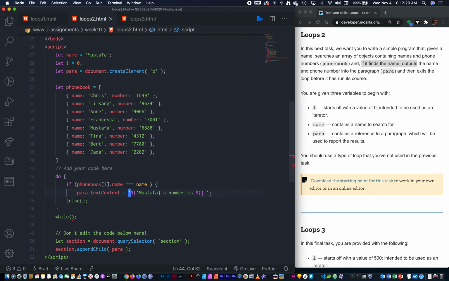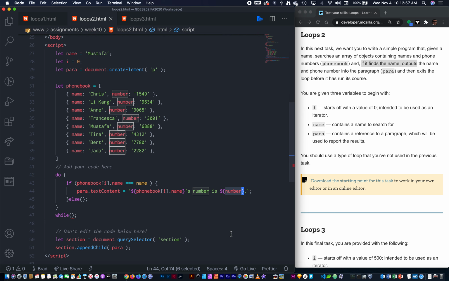So now to fill in these blanks for Mustafa and his phone number. But this isn't actually going to work. We need to put in the loop from our iteration and our array in here. So we want the phone book and the iteration for the name. So we want the 0 position there, and then eventually the number. So we're going to say phoneBook[i] and the name value.